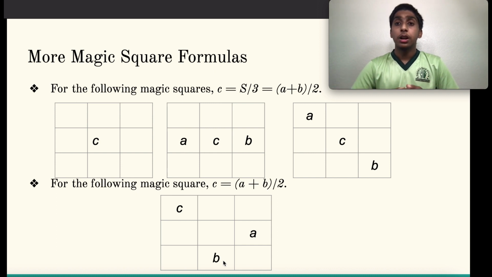And don't worry, we will be doing some sample problems using some of these formulas, but for now, just try to know these formulas. Obviously, memorizing these formulas really helps, but just try to first understand them and how you could apply them. So this would be a good time to maybe come up with your own practice problem, maybe try to draw up these grids and try to figure out how it works.